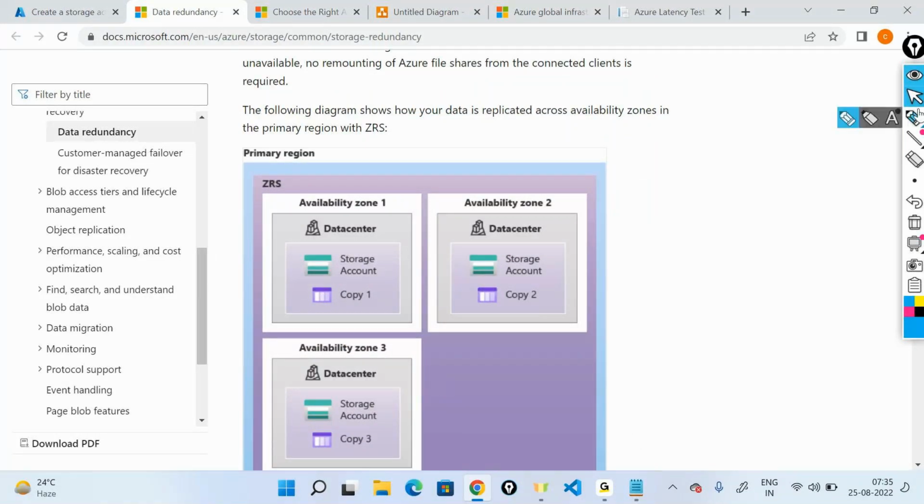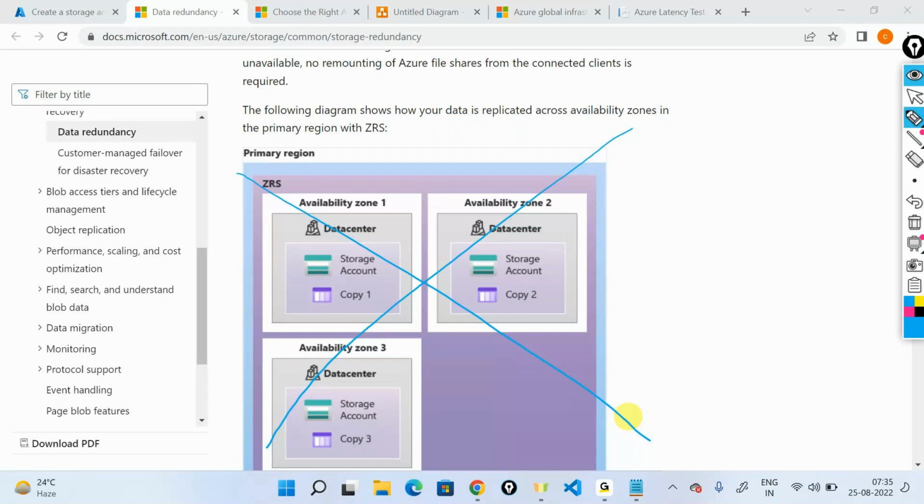One more question the business or client can come up with is: what if the entire region is not available? Highly unlikely, but still I don't want to keep it open. It is very highly unlikely that the entire region goes down; at least one data center will be up and running. But my client is telling me, okay, what if three data centers are down on that given day, and unfortunately our data is sitting in all those three data centers?